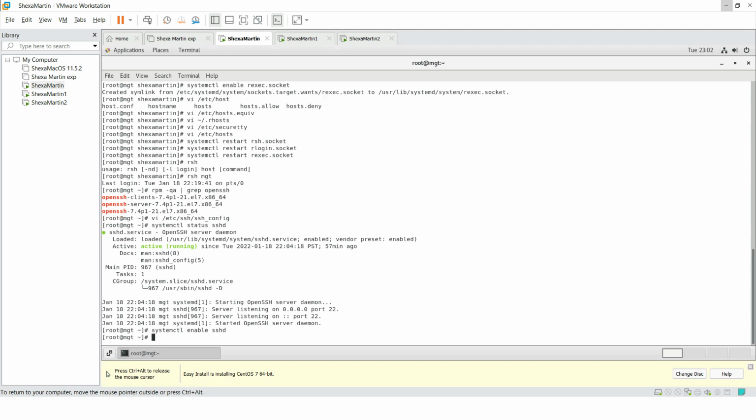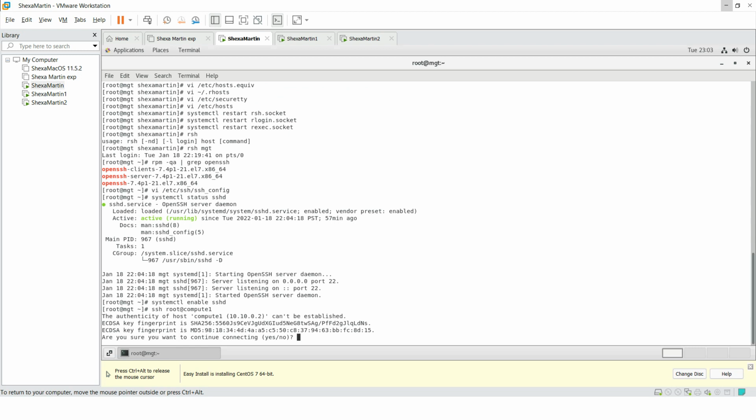Right, let's now configure client SSH on client nodes. So in fact, SSH is already running. So let's just test whether we can SSH root at compute one.